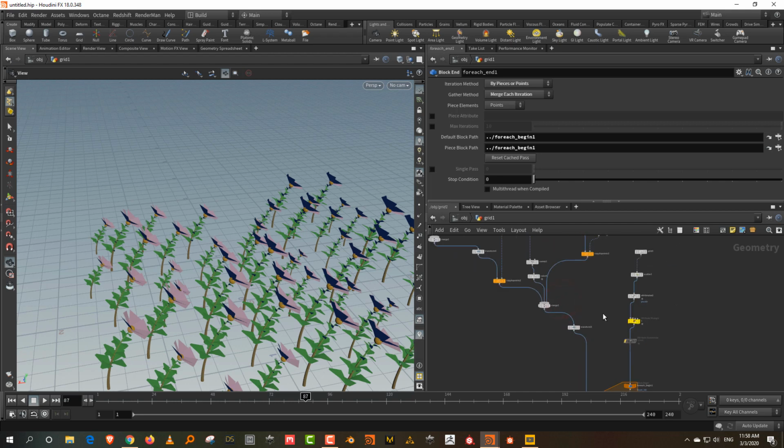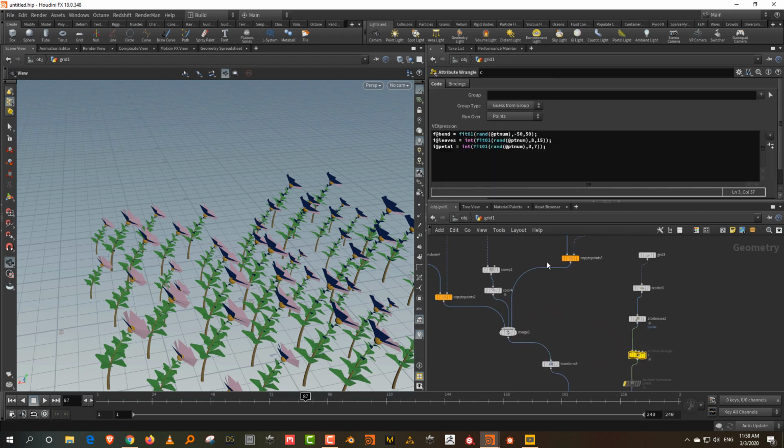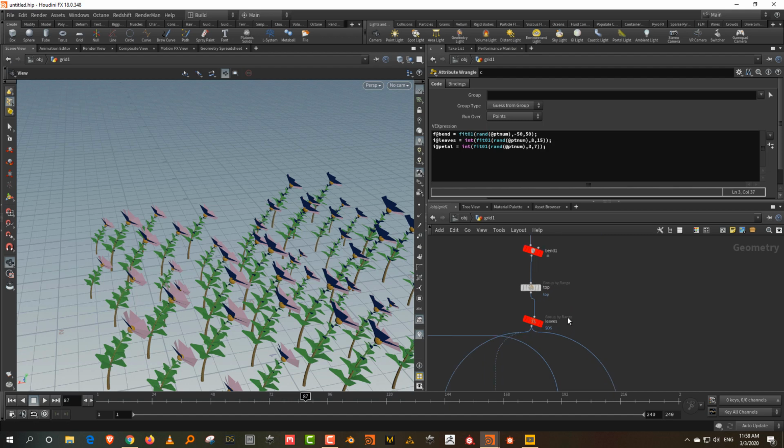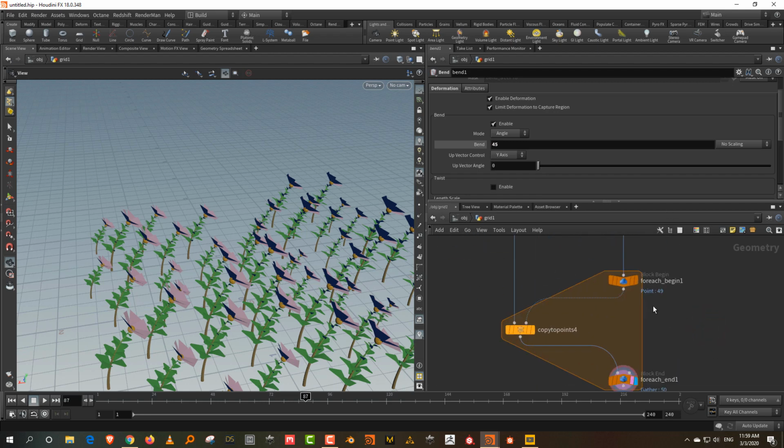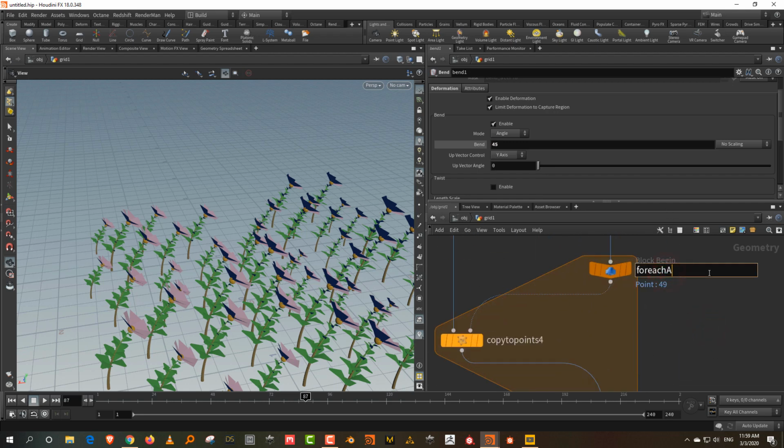So what I need to do is I need to take the bend and put it in the bend angle. So come here to the bend angle and the same thing that we did last time. So we need a point function. Okay, so just take a point, or hold on a second. Yeah, let me just come back here. I'm going to rename this to something simpler. So I'll just call it for each A.